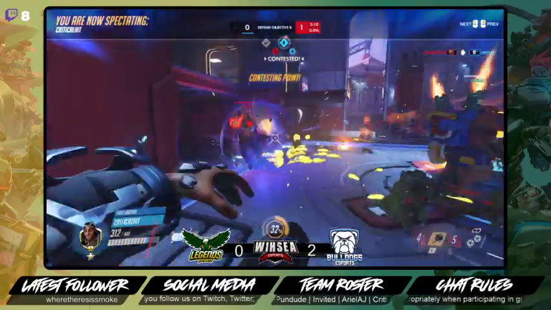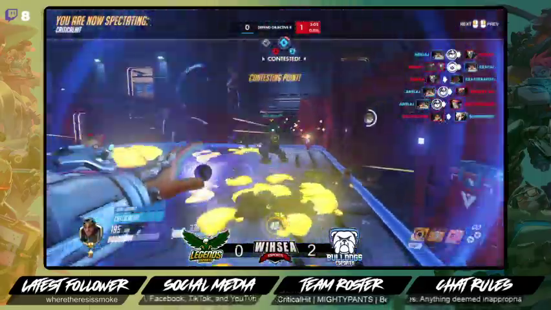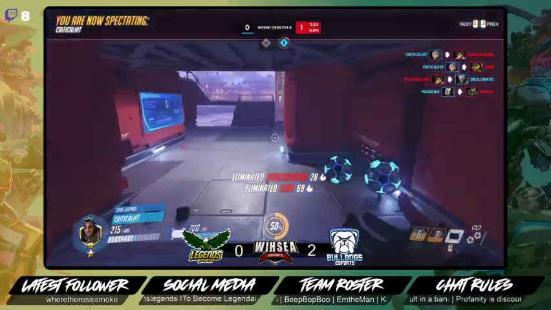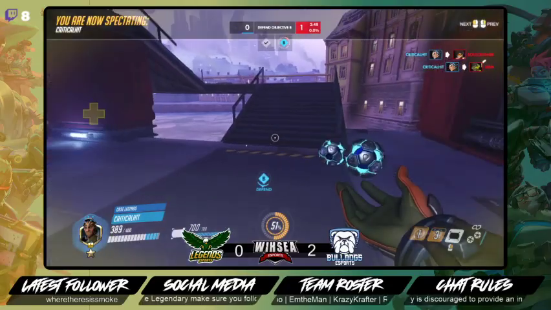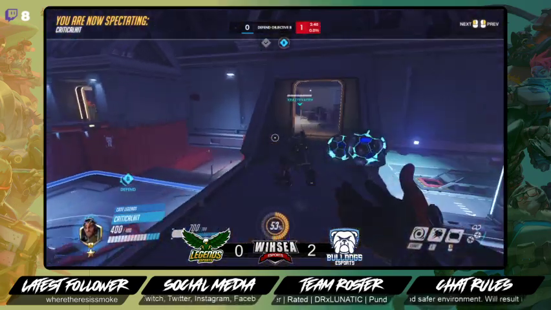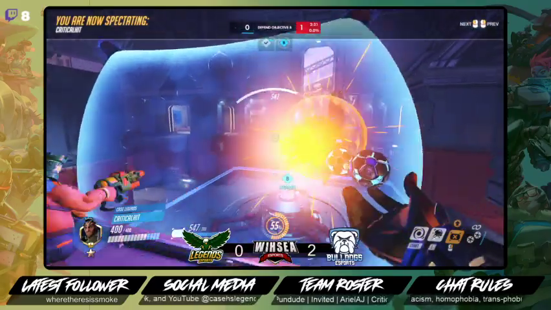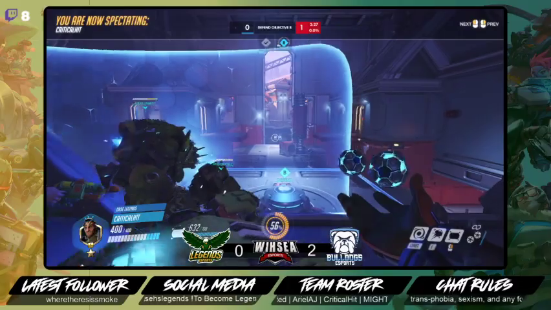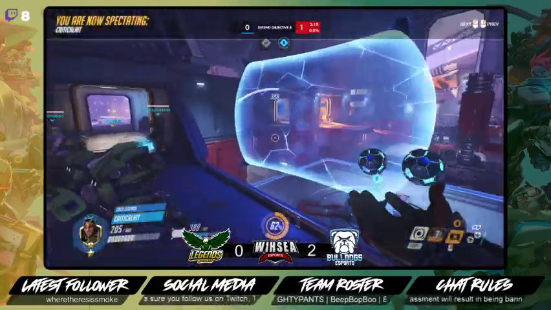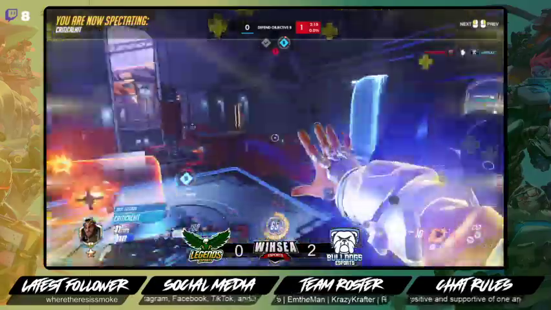Looks like they do now have a Tracer instead of that Symmetra. Lots of elims on both sides. One tank, one. Okay, down goes the enemy team. It looks like they were not able to win that point. Looks like their Tracer does continue to flank and does get some good damage in. Looks like the Pulse Bomb does come out, but does not get any kills.